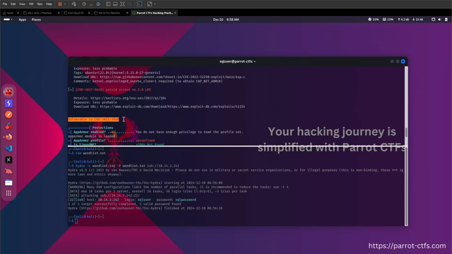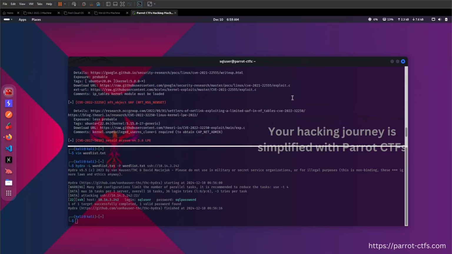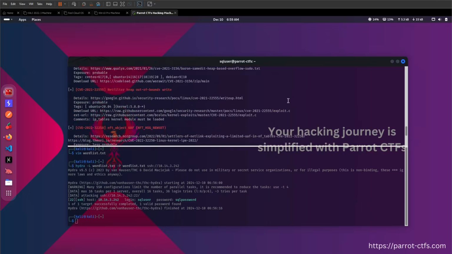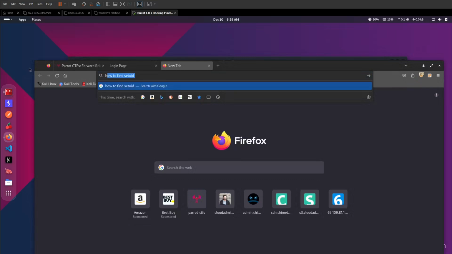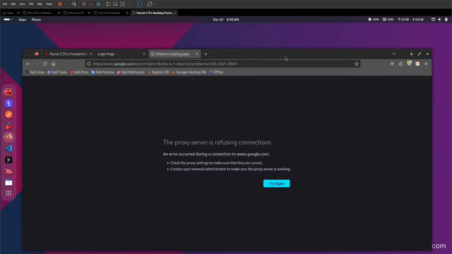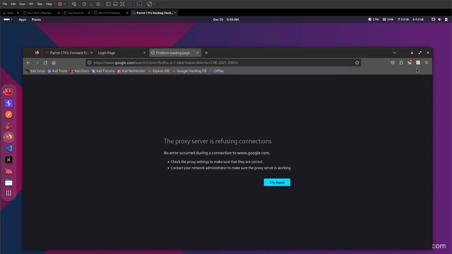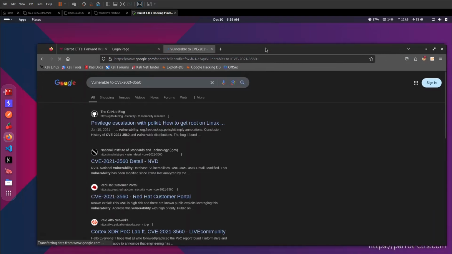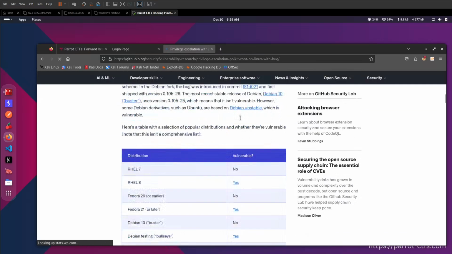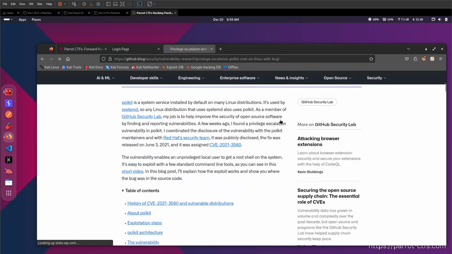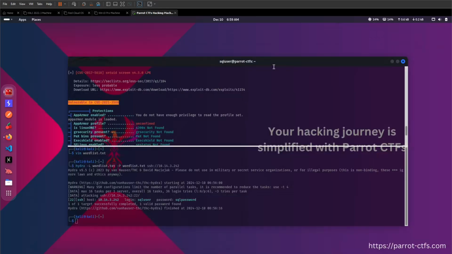Looks like it's vulnerable to the CVE. So that's pretty interesting. Let's go ahead and look up the CVE, see what it is. Go ahead and copy that. Paste that. Oh, looks like this is still connected to Firefox. Let's go ahead and get rid of that from earlier. Alright, cool. This is what, Polkit? That's likely a false positive. We can try it. If all else fails, we'll keep that in our back pocket.